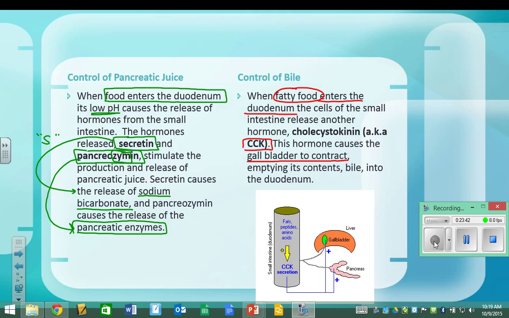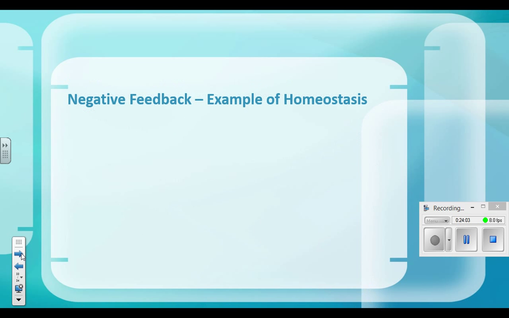So the other part of this and the last bit of notes on digestion will have to do with disorders. Before we do that, though, I'd like to do an example to show you an illustration of how homeostasis, once again, would be involved with your digestive system. There's a concept in biology called negative feedback. And what we'll do is we'll pick just one of the hormones, and I'll illustrate to you how negative feedback would work.